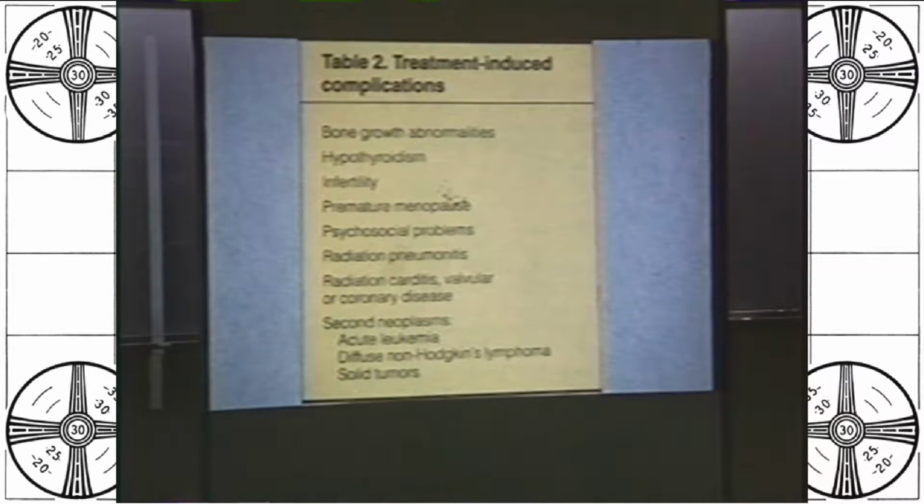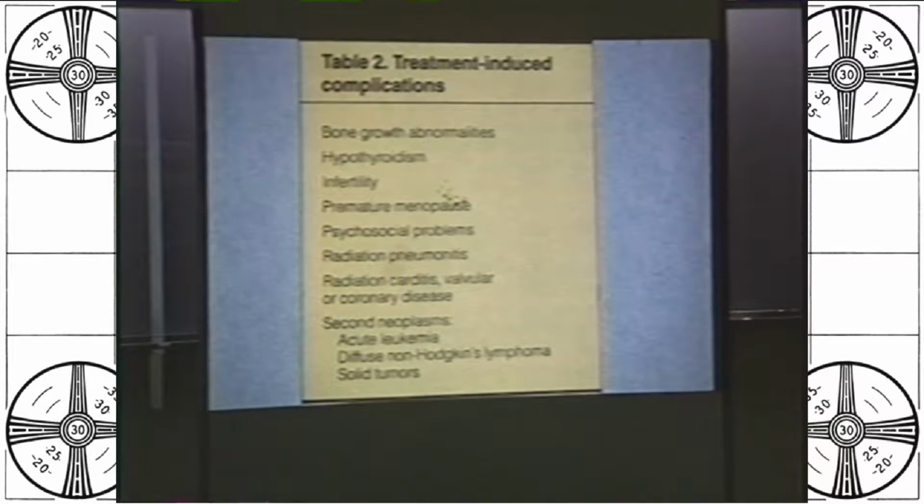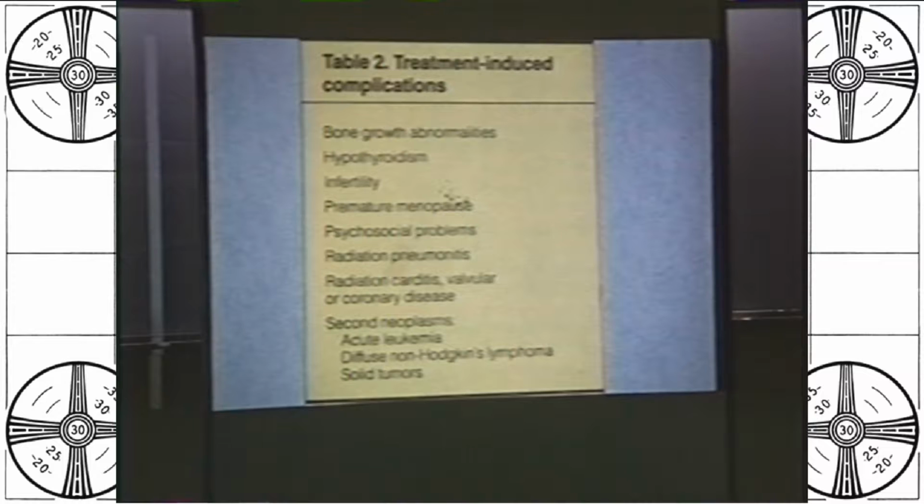And the most distressing, at least to me, is the fact that many of these patients are developing secondary tumors after being cured of a disease like Hodgkin's disease. And this is something that we are seeing more and more, unfortunately. What are those second neoplasms? Usually acute leukemia or other type of lymphoma, like the ones we're going to talk about in a few minutes. But there are some solid tumors too that we see. For example, lung cancer, very distressing.